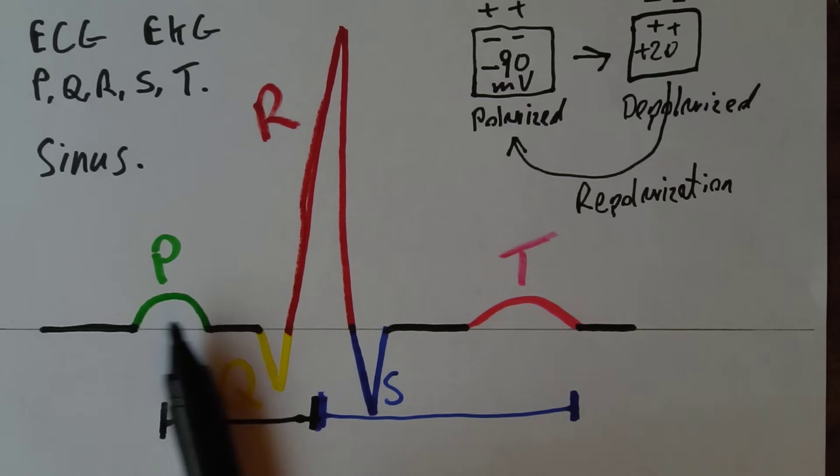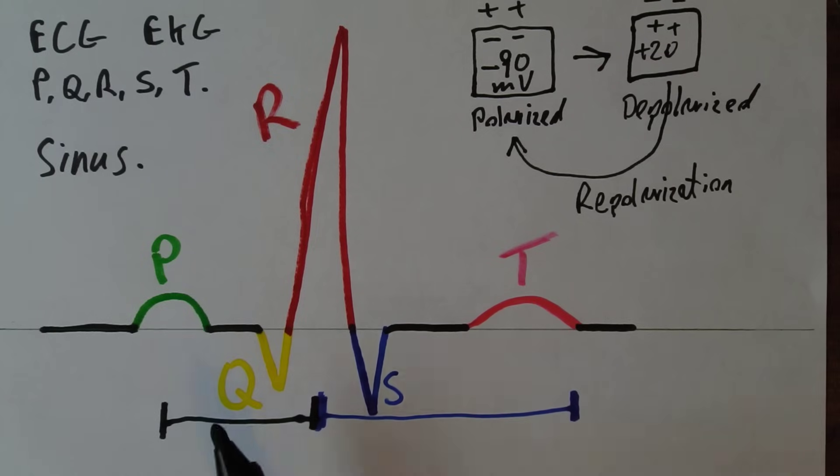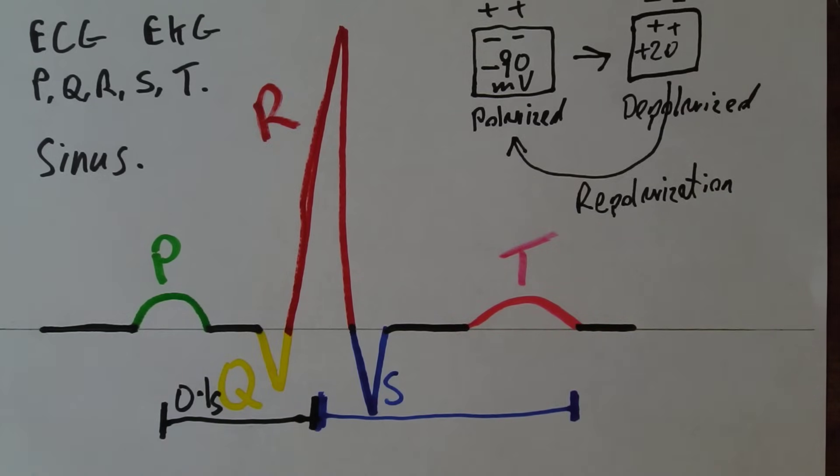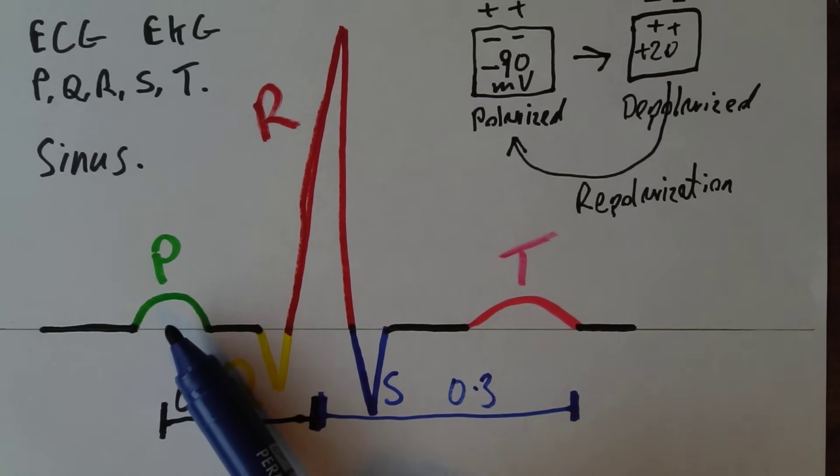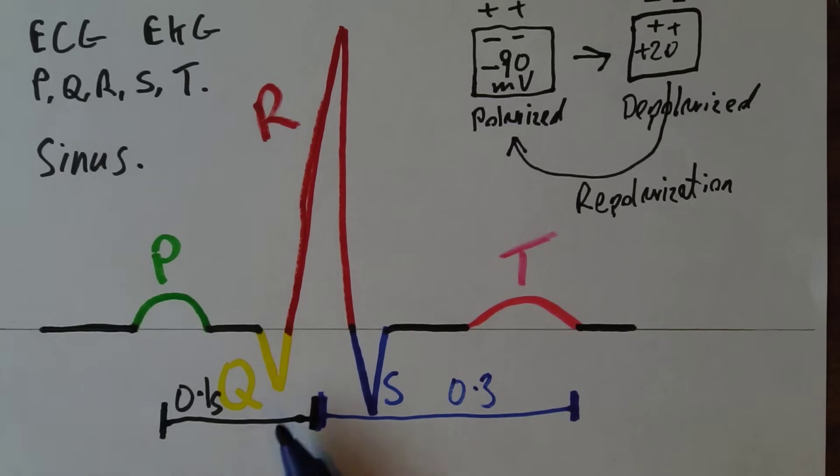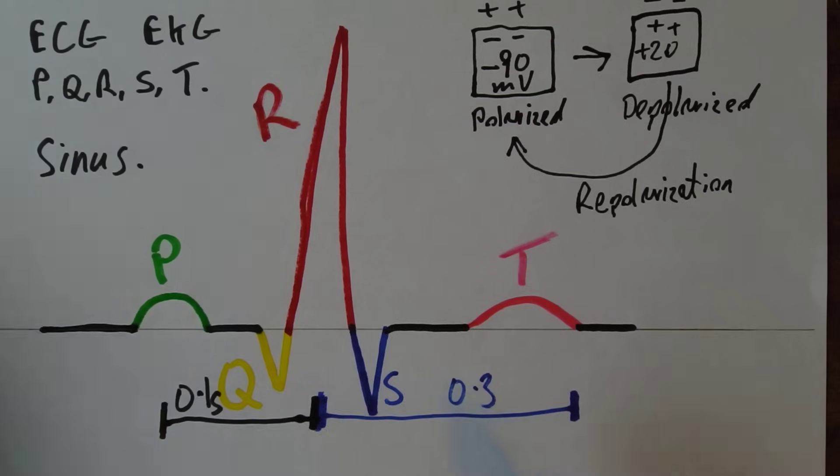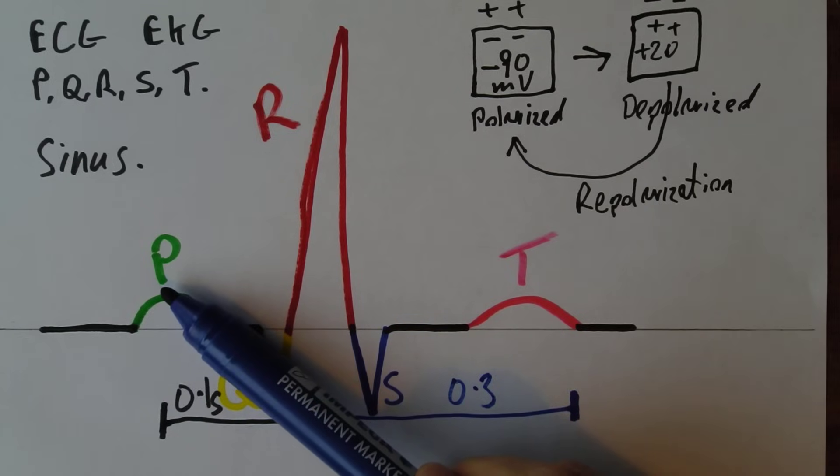And this is what we've drawn actually here, a cardiac cycle. So the atrial systole takes about 0.1 of a second. And the ventricular systole takes about 0.3 of a second. If we assume the whole cardiac cycle is about 0.8 of a second, as it would be if the heart rate was around about 74 beats per minute which would be fairly normal. So we see that the P wave in health can be considered to be the same as the atrial contraction. We know it's not quite the same because the atrial systole actually comes a little bit after. And we can consider the QRS to be the same as ventricular contraction. But in health the depolarisation will always trigger the contraction.